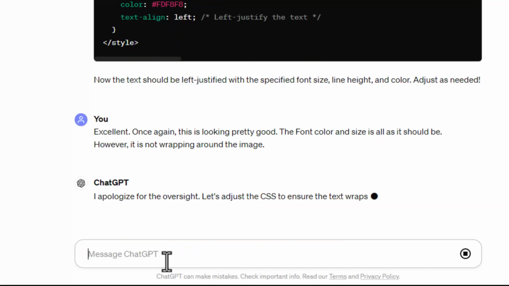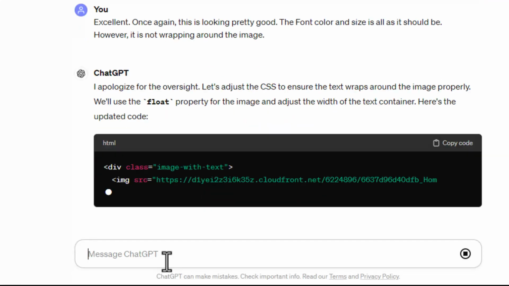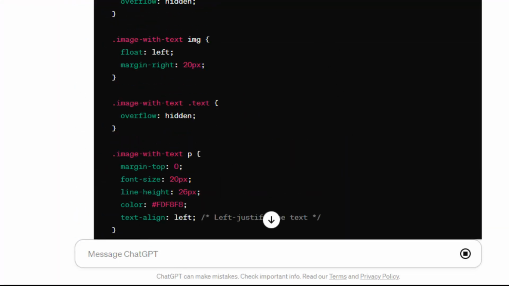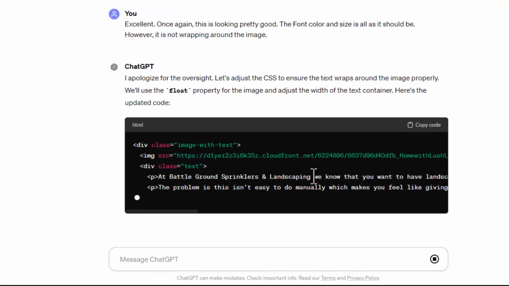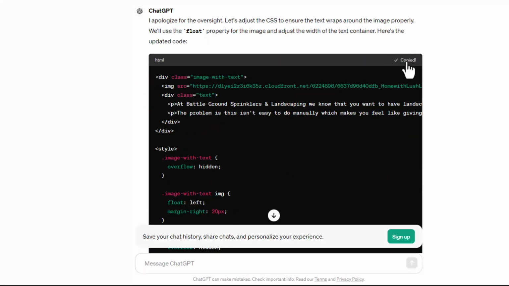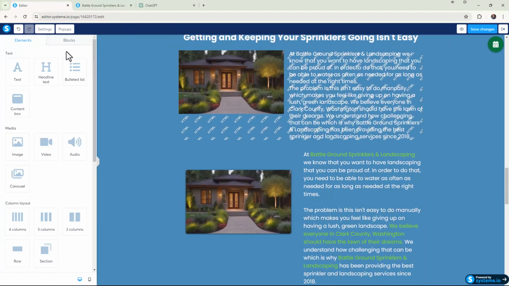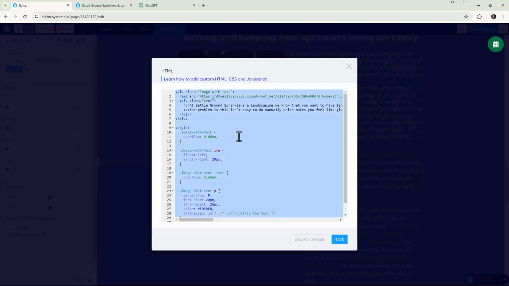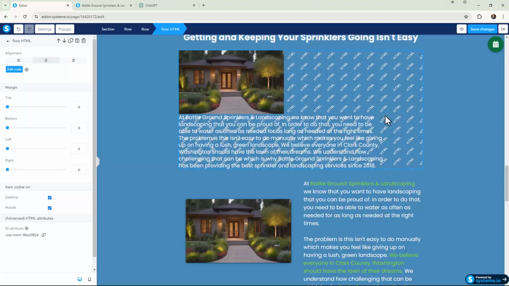Okay, so now it's going to say, let's try a different type of code, or another way of coding. It's not completely different than what it tried up here, but it's going to be different. All right, so we're going to do a copy code. We're going to go back over here, click into there, click on edit code. Again, I'm just going to highlight the whole thing. It's just easier to take it all out, save it, and then we'll see.